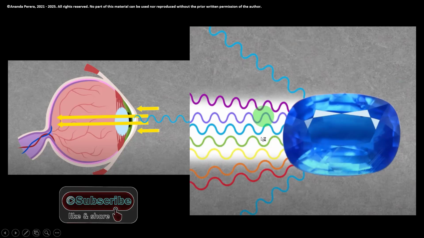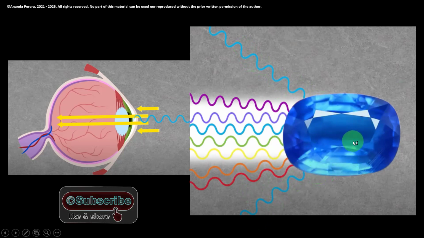This is indigo. So you should understand these names. These 7 colors go through the gemstone. The gemstone will absorb some colors and return only the blue color. See, blue color returns. The other colors are absorbed by the stone.